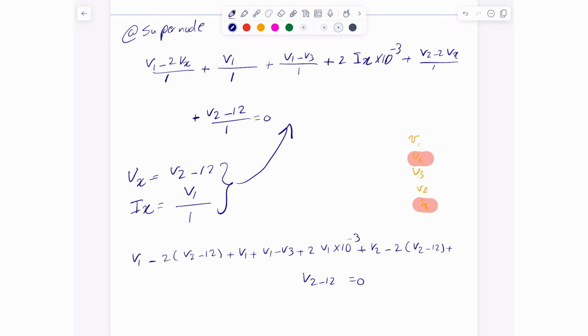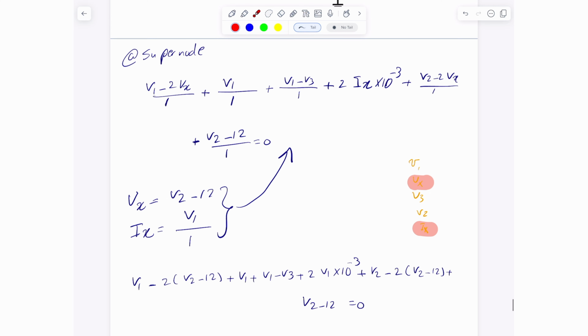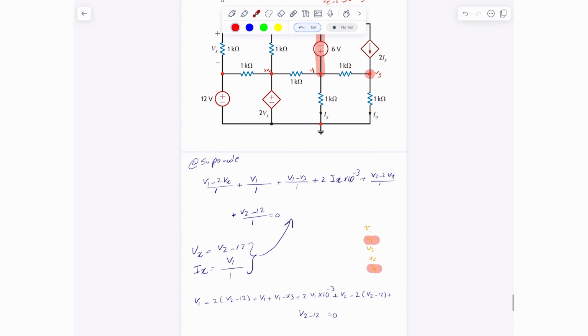While I was cleaning this equation, I realized, coming back to these units in here, that this is a milliamp. Let me highlight the unit so that we're doing this right. This is a milliamp, because remember, we're adding current, so it's voltage divided by kilo ohms. This is also a milliamp, and this is also a milliamp, and this is also a milliamp. So I need to make sure that this is also a milliamp. Well, this is a current controlled voltage source, so the current here is based on a current. If this I of x happens to be in milliamps, the source will be in milliamp too.